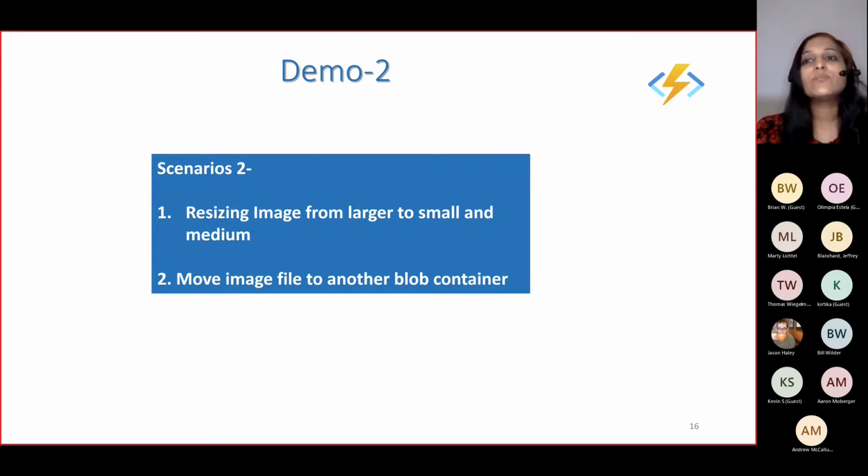Here we are using input and output binding. So it's very easy. You have a piece of code ready, just a few lines of code and it's done your purpose. Here we are resizing the image. I have an image in my blob storage, and particularly I'm looking for a .jpg image. Any name with .jpg, as soon as it arrives in a blob storage, has to execute a piece of code, which is an Azure function, and it resizes the image into two different sizes, small and medium, and stores them into a different container. So that is my requirement.